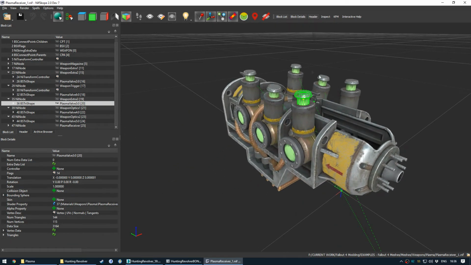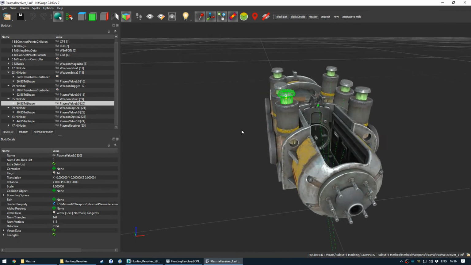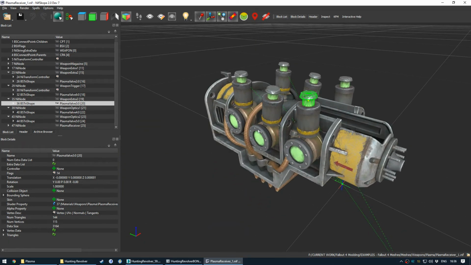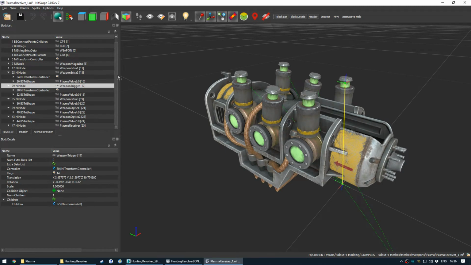So we've got trigger, optics, and whatever. As long as your bone naming is correct, you can really use these bones for whatever purpose. So I could be using weapon trigger for my hammer bone. It doesn't really matter. The only thing that does matter is the names, because it's expecting these weapon extra 1, 2, 3.